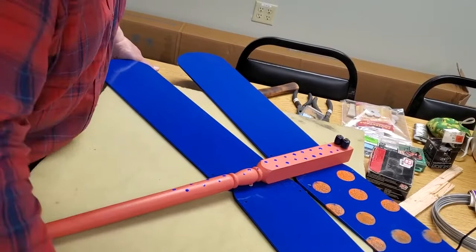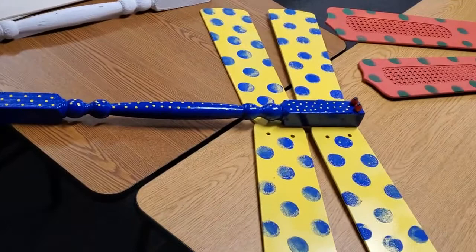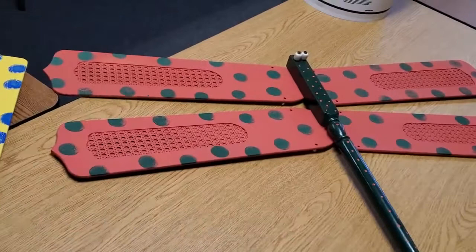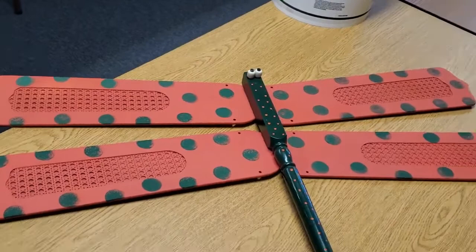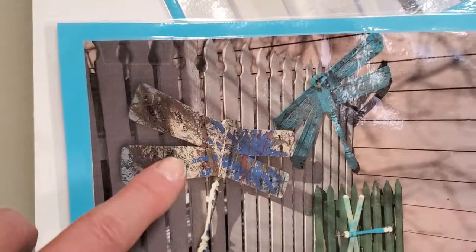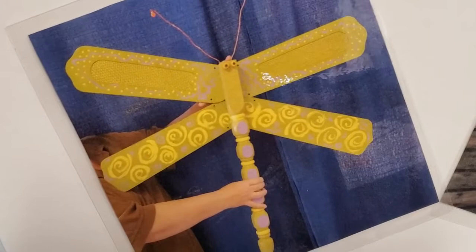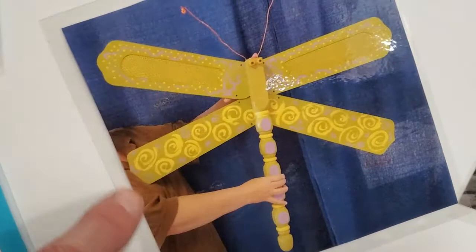Some people even put stripes on the bodies — you can do that if you want. I spray painted the spindles too to make it faster. You could paint them with house paint if you wanted to — they would dry better. Janet's going to show you some ideas of people in the past, what they've done. Here's a fan blade that actually had wicker in it too, so they make kind of a little texture, a little depth. Someone was really creative with these. This one is splatter painted basically.